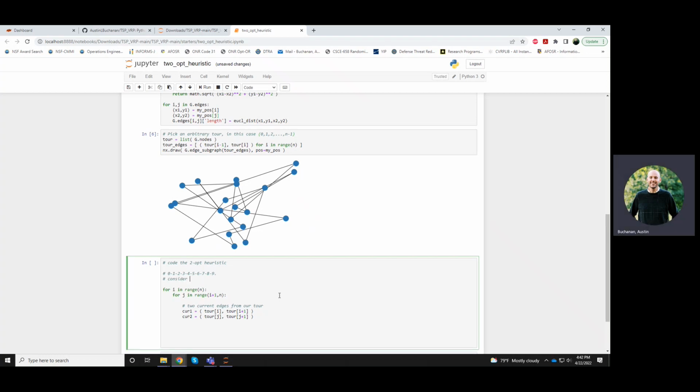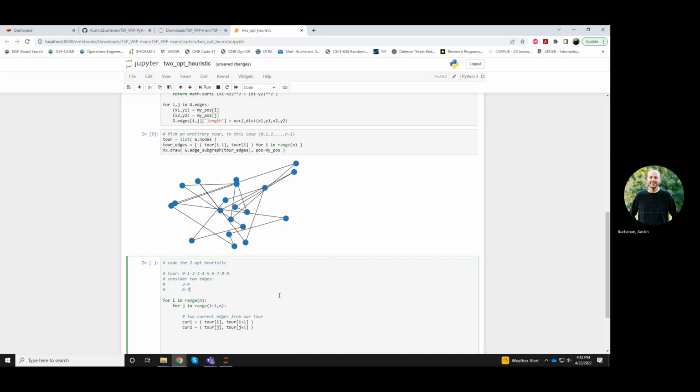And I consider two edges from this tour. Suppose one of the edges is, I don't know, 3, 4. And another edge is 6, 7.